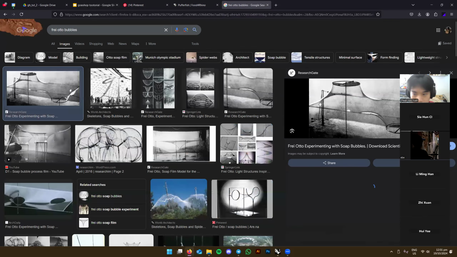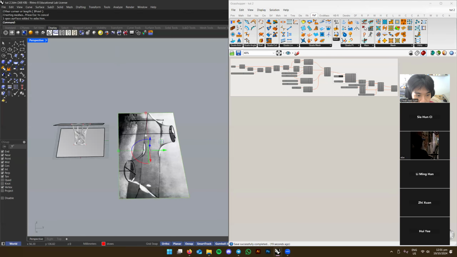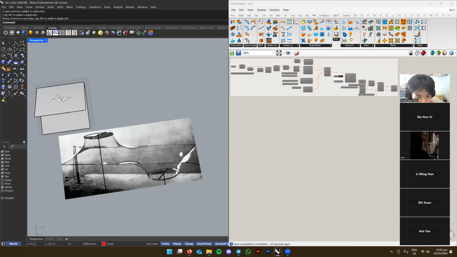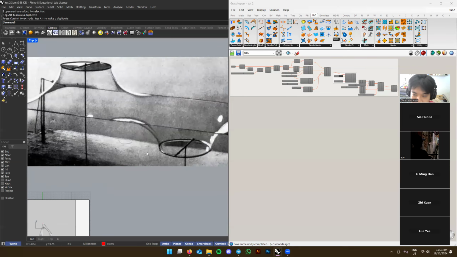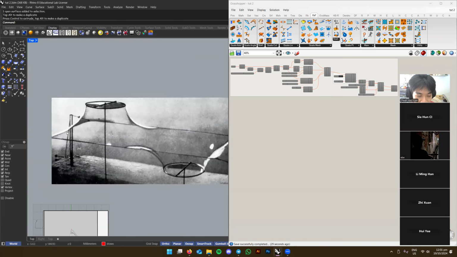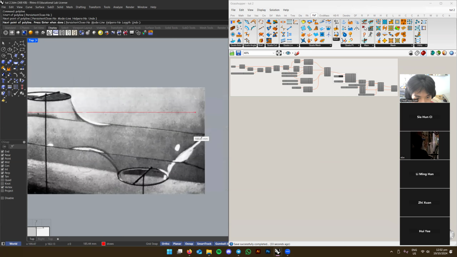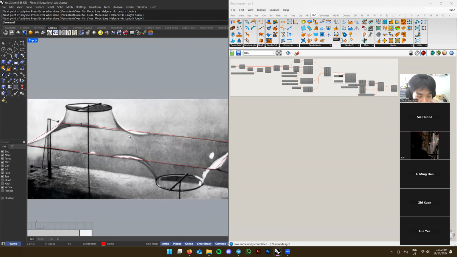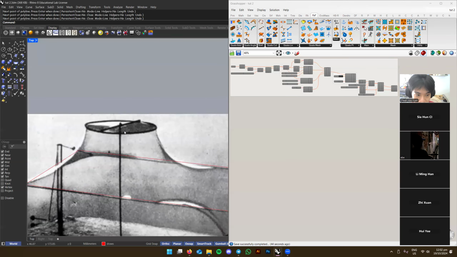Okay, let's try and recreate this exact experiment. Put it here. So this experiment is very, oh my god, that's weird. Okay, it's relatively simple in that it has an outer frame, this outer frame here, and it has these two probes that sort of push against the bubble surface.